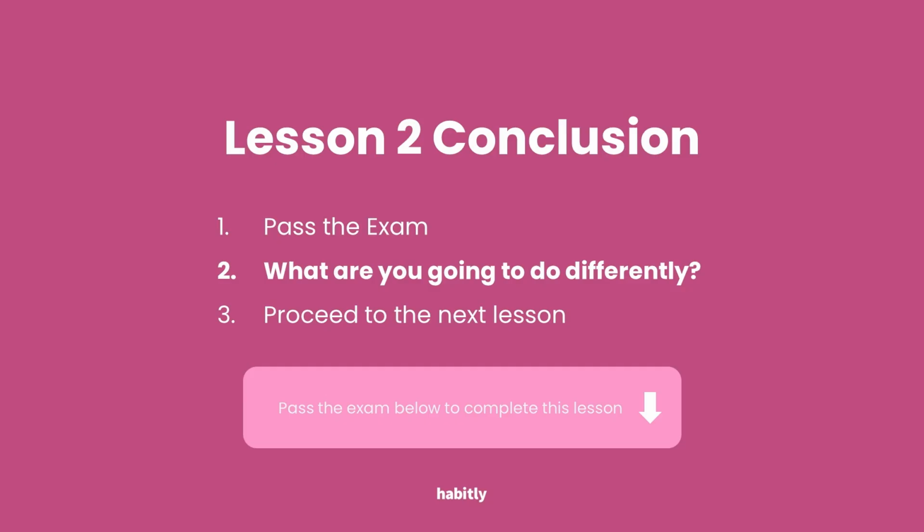Next of all, power of 3. Do you have a major financial objective, one that has to do with relationships such as client experience, and one that has to do with culture or professional development? And number 3, if you're pursuing goals as a team, does everybody on the team have input into the goals so it increases their ownership? What I want you to do now, pass the exam, and then continue on to the next lesson.